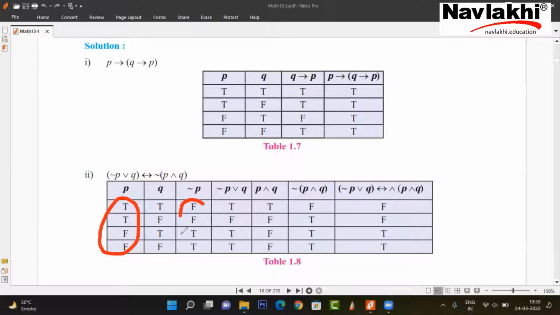Obviously, not of that column will be opposite. Trues will become false and falses will become true. So not of P has to be false, false, true, true. Opposite of the first column is the third column. Doubts in column 3, anyone?